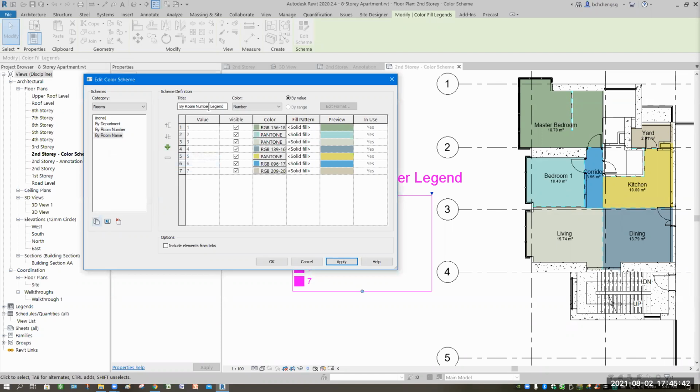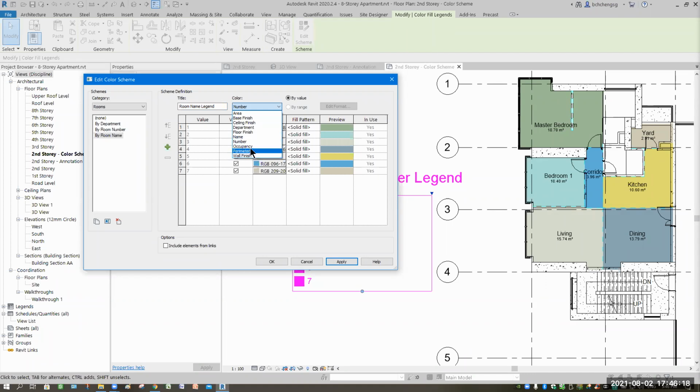Then here, change the name. The "by", I think take it away. No need to be "by". Okay. Then color. You can choose area if you are calculating for area. Base finish means your floor. All right, this is floor. Base is what? Your coating, base finish could be that. Yeah, this is your wall.